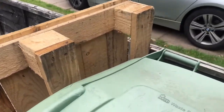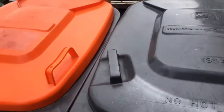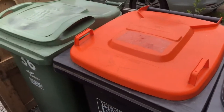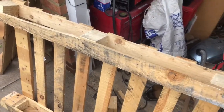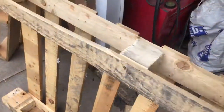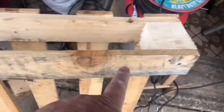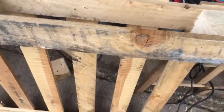It'll be a cladding along the back. We'll put a back piece up and something on here, obviously made out of pallets. No front, no top, but basically what we're trying to do is corral it all in and make it all look a bit tidier. Part of what I've got to do with these pallets is actually make them good. If you see at the end of this one here, we've got a big chunk of wood missing, so I'm going to have to replace this slat because I'm going to be using it, so something's actually going to be coming off of that. So I'm doing a little bit of that.